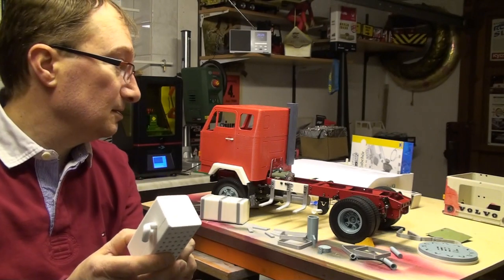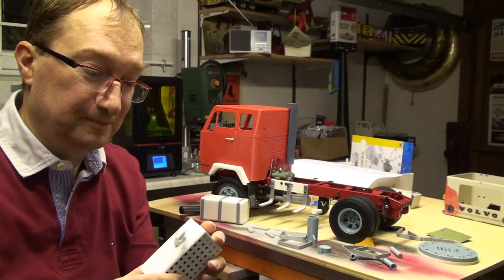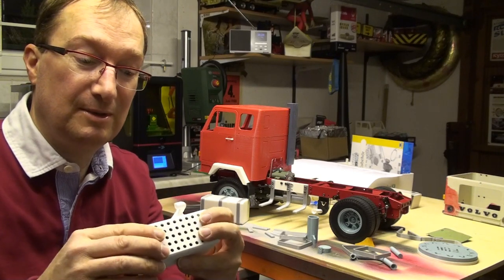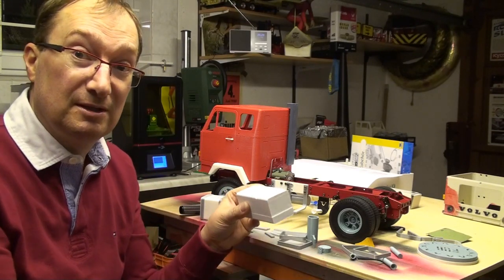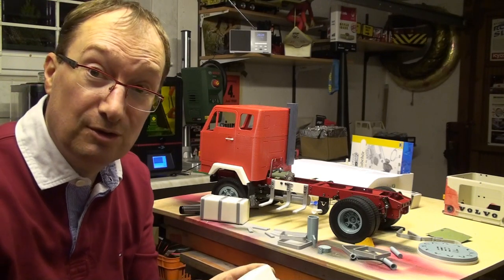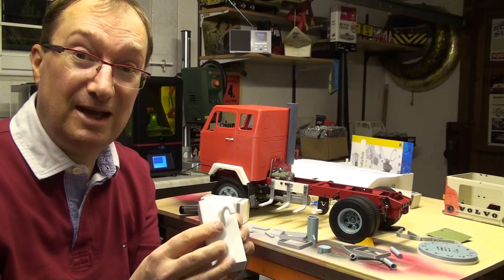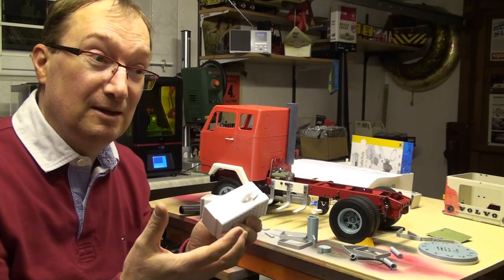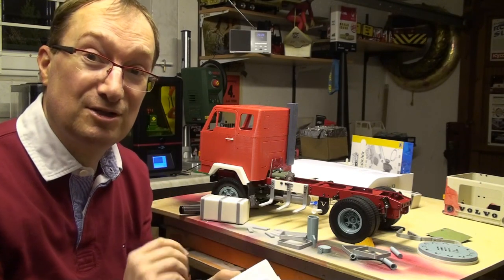And you don't have to put it in the cab. My guess was the sound will be coming out of the bottom of the tank and maybe will be reflected from the surface of the street. Perhaps this is a good effect, I don't know. And with this muffler you can connect your sound box to the exhaust system, so in theory the engine sound will be coming out of the exhaust.